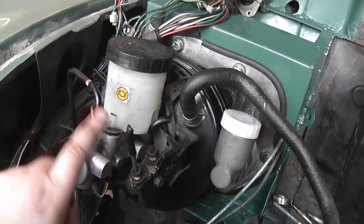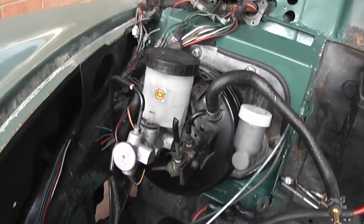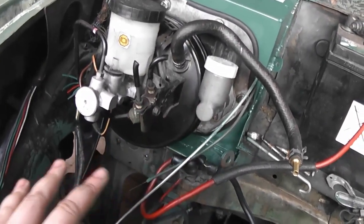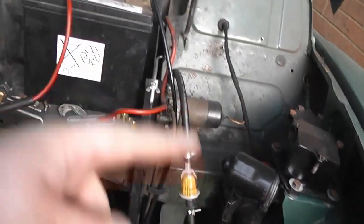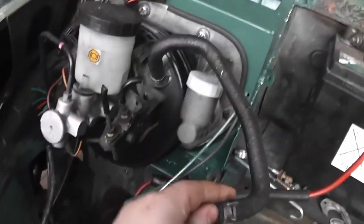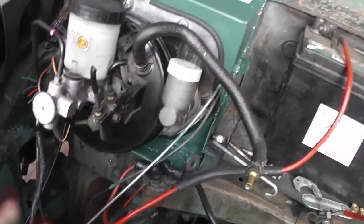I'm not actually going to have this plumbed in at first. I'm just going to have it fitted in, and I'm going to be driving the car to bed in the engine using the original brakes, original master cylinder. And the reason for that is down to this. To get the servo to work, you need a vacuum feed. Now I'm going to be bedding in the engine using the original carburetor and exhaust, and the inlet manifold doesn't have a vacuum takeoff, so I can't run the brake servo using the original inlet manifold. So I'm going to have to run the original non-assisted drum brakes to bed the engine in.